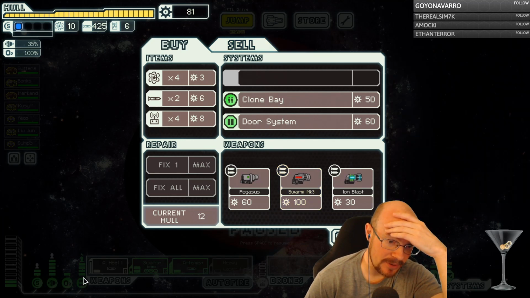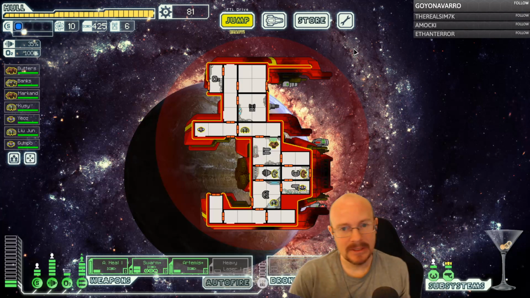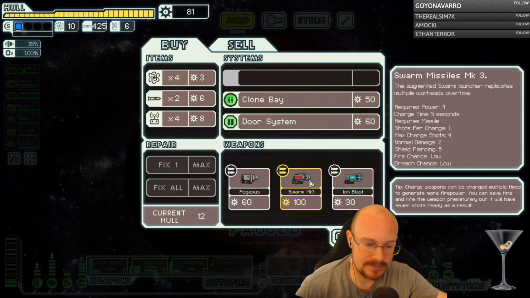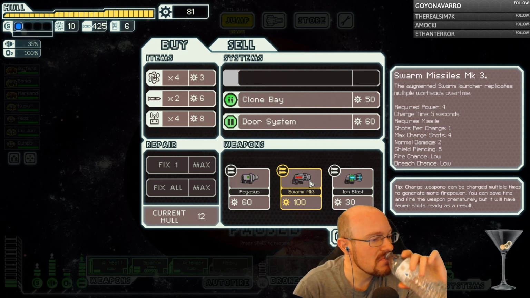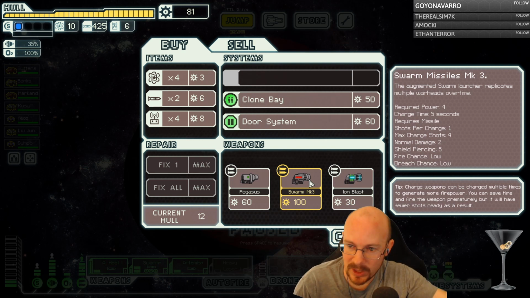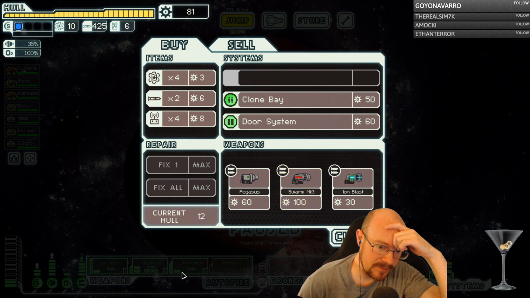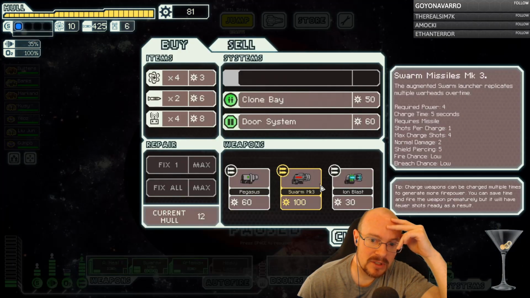It's 4 power though. That would use all of my weapon power. These added weapons that people keep adding are just so expensive. Who was it that added the Vulcan flak that was like 100? Because I want to get this, but if I get it, I can't get anything else. I just don't think it's worth it. My weapons are with double missile drones. I think stuff is strong enough.